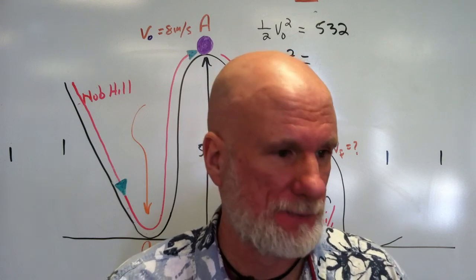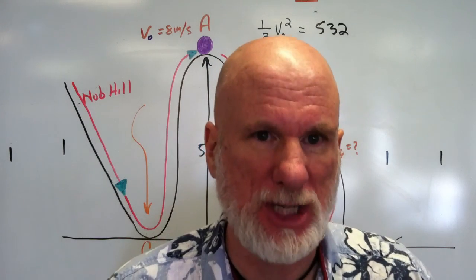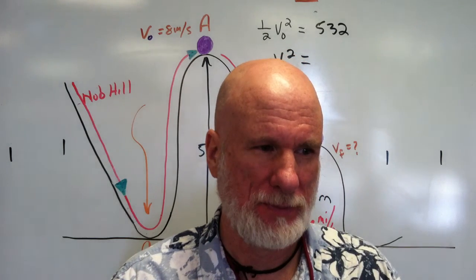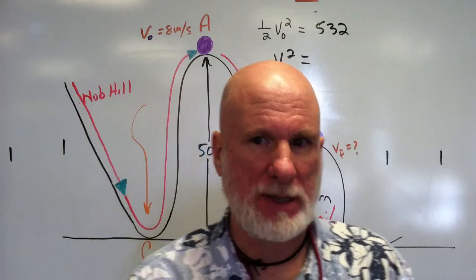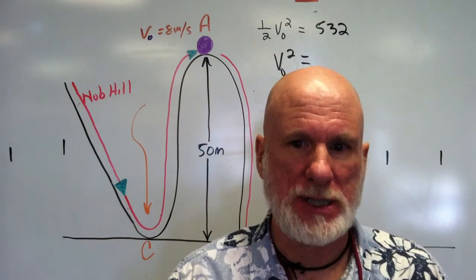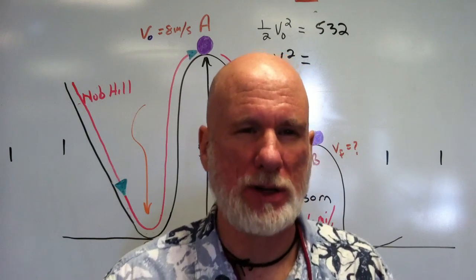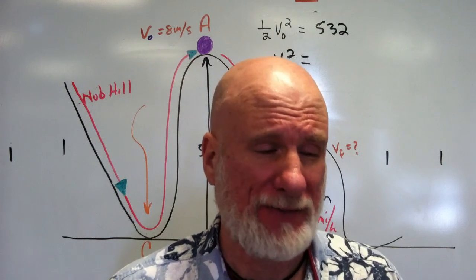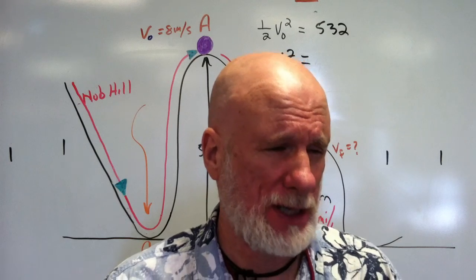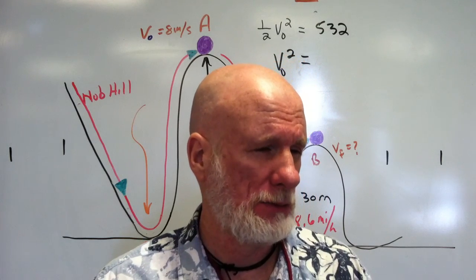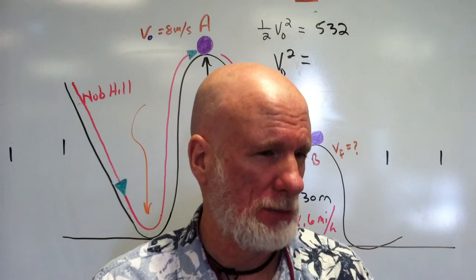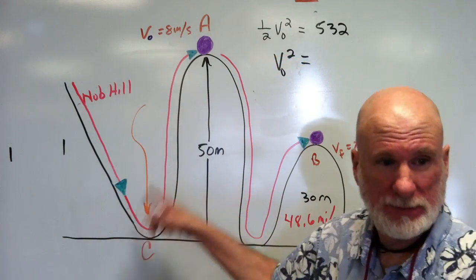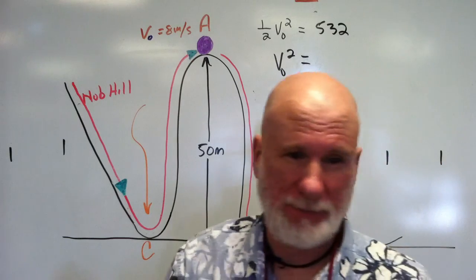We have a question. I'll repeat the question because you can't hear it. How is it 532 when you got rid of gH? Because the final height... he's wondering where did we get 532. Where did we get the 500? Because wasn't the final height 30, not 52? But isn't the final height 50? Yeah, because we're comparing it with this hill. See, get it?